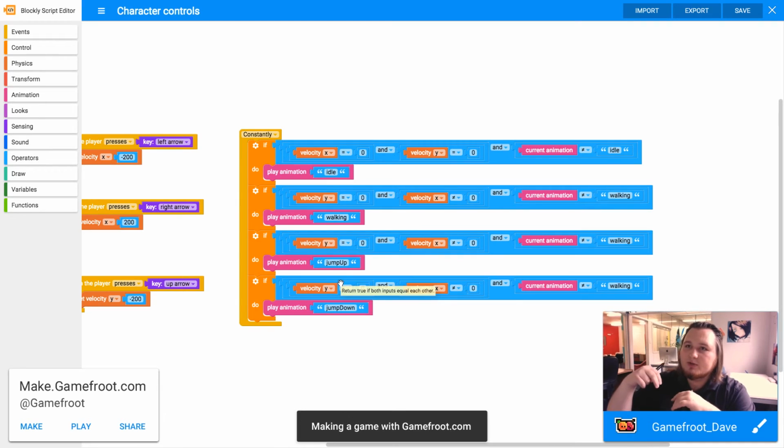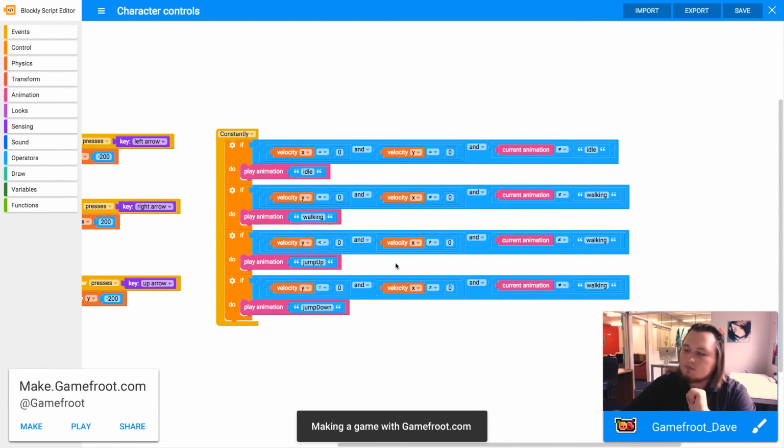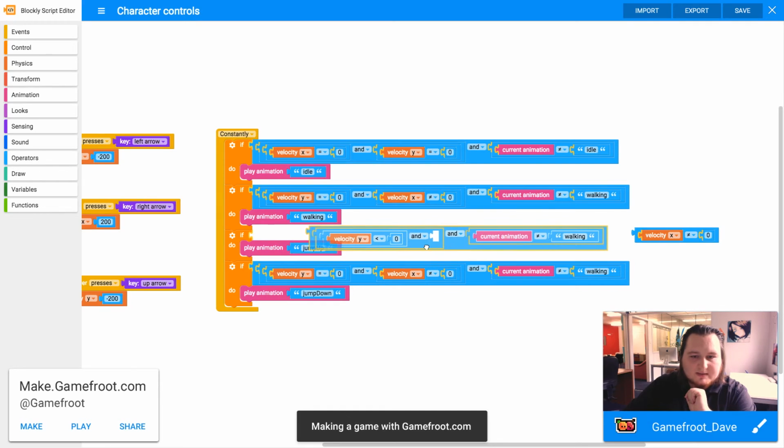So she should be playing the jump up animation if her velocity is negative y. So that would mean if it's smaller than 0. So if y velocity is smaller than 0, actually I don't think we even need that one there, so we can get rid of one of these ands.